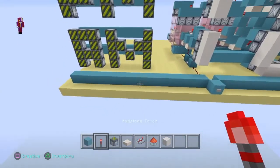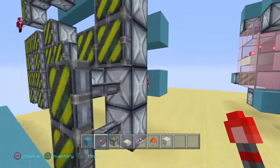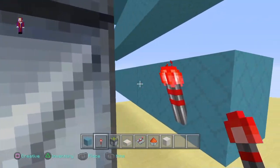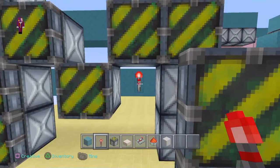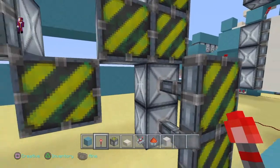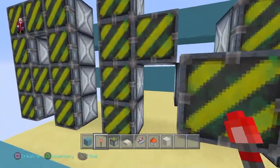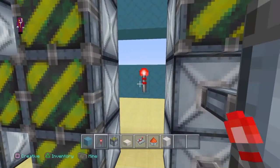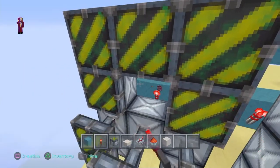Alright, so go ahead and get your redstone torches. And you're gonna wanna put these on the back of here like this, and these should come out like that. Now some of these won't do anything like that there, so don't worry about putting them there. You gotta put them in the spots that I put them to make these come out. So the first spot is right here, second spot right here, right there, not there, let's see. There, there, and there.